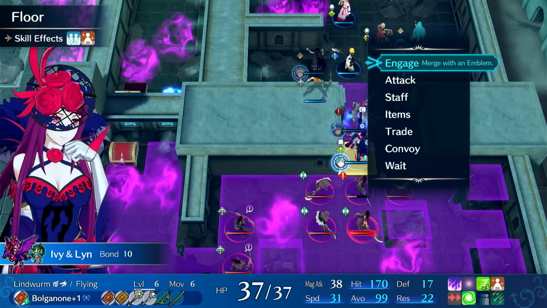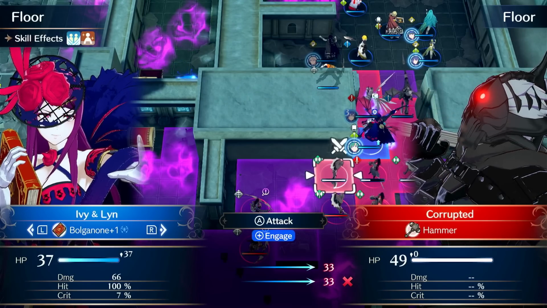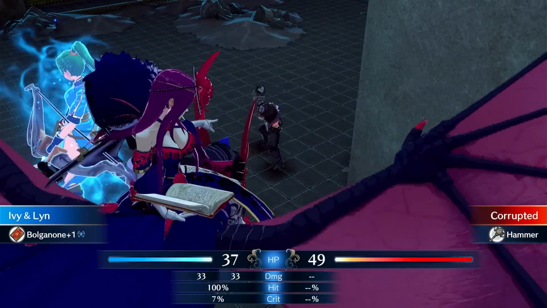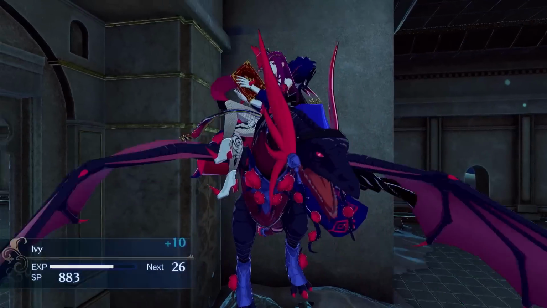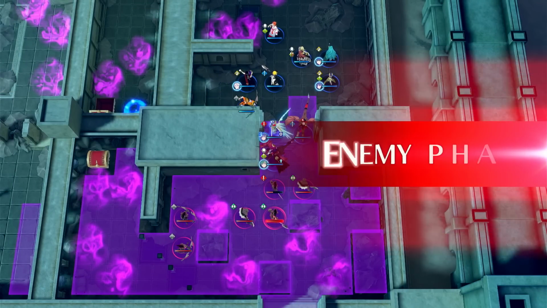Common arguments I've seen about Ivy are that she can't really do too much. She can't hit very accurately, but all you have to do is engrave her Bolganon, and she'll be one-rounding things. You can leave Lyn on her, and this is a really good use of Lyn. She'll just immediately be a hard carry with minimal effort. And I'll just finish this little section here. You can get an idea of how strong she is.